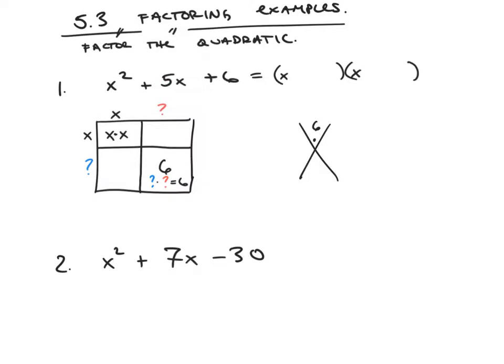So here we're going to have blue question mark number times x. And here we're going to have a red question mark number times x, because this box is going to be question mark number tall and x across, and this one will be x tall and question mark across. And we're going to add blue amount of x plus red amount of x. So when we combine those like terms, we will get out our middle term. Total number of x's needs to come out to 5x.